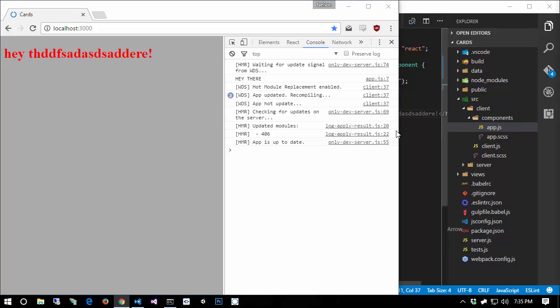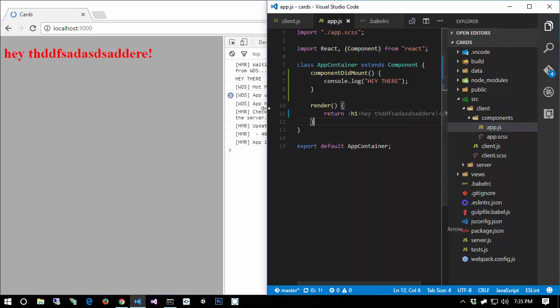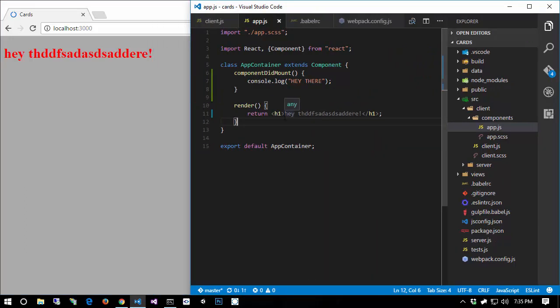So those are basically the two steps we have to do to make React hot loader work. If it doesn't work for you, be sure to check out the React hot loader GitHub repository. The versions are in flux right now. There's a big difference between the first version that I used for the longest time and version 3, which is currently, I believe, in beta. Check out the documentation there. They have a million different example applications you can take a look at.